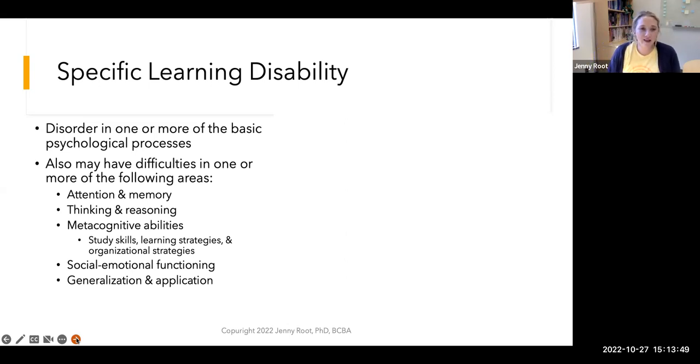It's also going to often impact their social and emotional functioning, either because they're having difficulty maybe with the language and their expressive communication, but also, especially once they become adult learners who have not had success in K-12 schooling environments, they're bringing with them a lot of that emotional baggage. And they may also have difficulty with generalizing information or skills and transferring them among different settings.